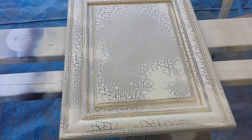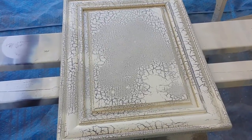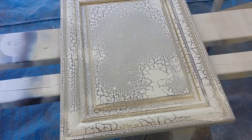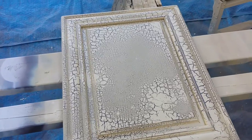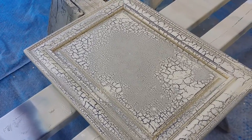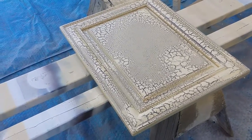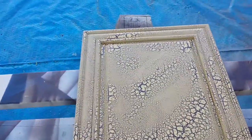You do have to kind of play with it and manipulate it a little bit to figure out what direction you want to go with your crackle — so you can control it. Here it is. You can see I got some big cracks and some small cracks. It's a little light in the center, which is fine because some of the other doors that I've done are different than this. And once it's all glazed, the color tones all come together. But the cracks are what really give it its authenticity. This is what I enjoy about this finish, and here's another one — you can see how the cracks are completely different from that door.